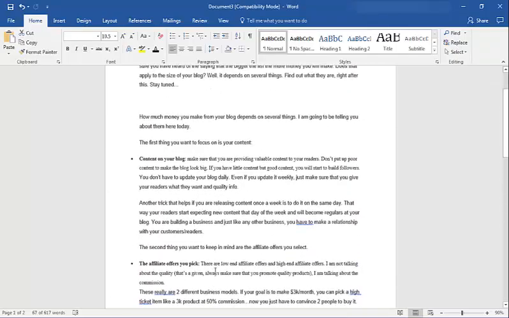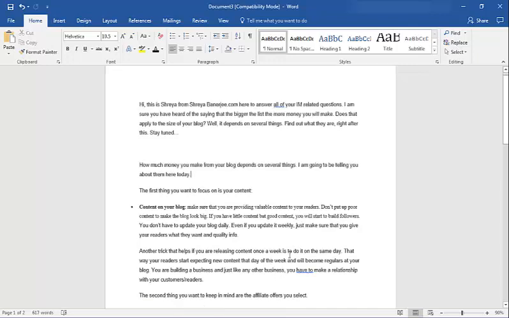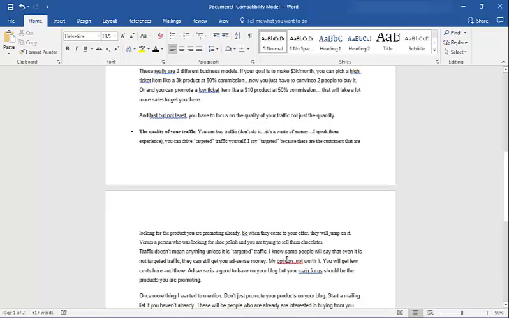My script's done. It barely took me any time to do it because I already had the content and I just repurposed it. And now I'm going to be making this video with a PowerPoint slide. So I'm going to be converting this into the PowerPoint deck, and then I'm going to make a screen capture video with the script. But even if I was doing a talking head video, I would create the script the same way. Nothing really changes either way.